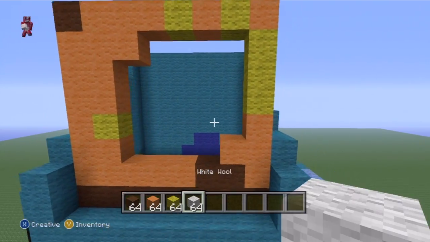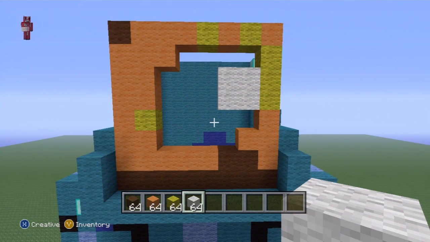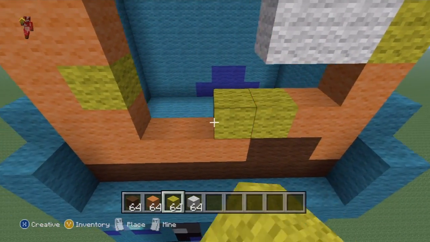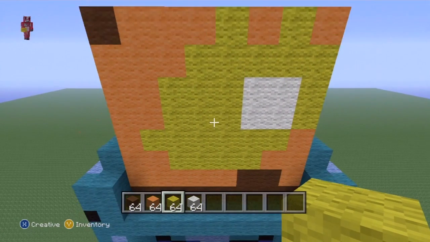And now, I'm just going to do it. You want to do that with the white. That's kind of like the gleam on TrueMU's helmet. You want to have white there. And then you can proceed to fill the rest of the helmet in with yellow. So that is the front part of TrueMU's face, just like that.